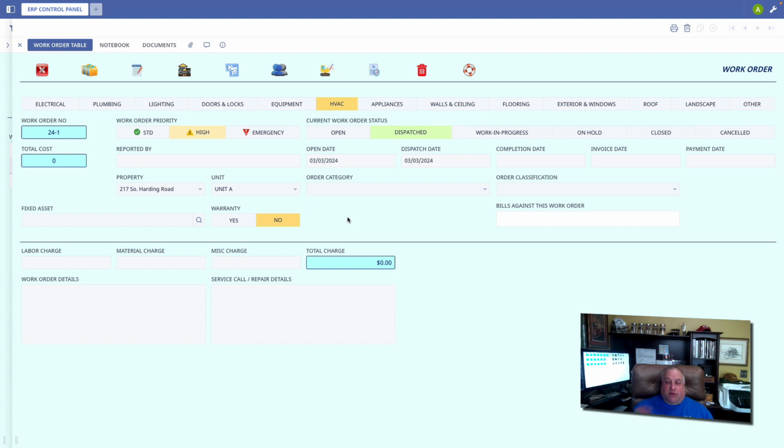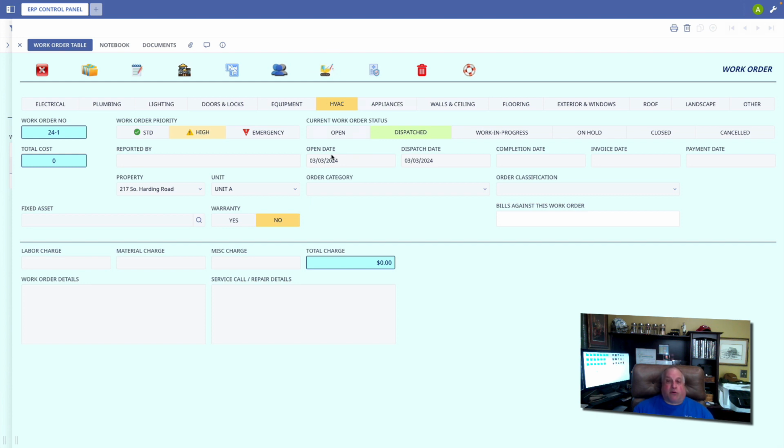This works for field service personnel also. If you go out and do a job, maybe you install a new water heater. 6 weeks later, the customer calls with a problem. You can bring up that customer, see the serial number and all of the information about the installation of the water heater 6 weeks prior, and have all of that information with you, along with any warranty issues when you return to the job site. Actual warranty contracts can be viewed using this icon here, and all of the details about fixed assets, equipment, appliances, and capital improvements can be viewed in detail using this icon.